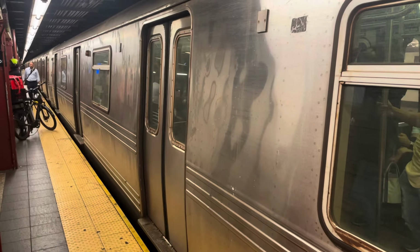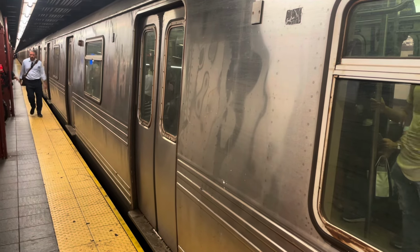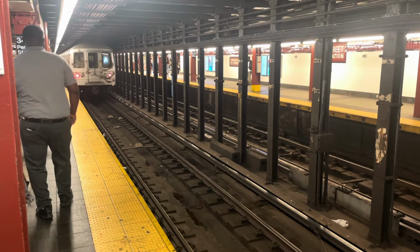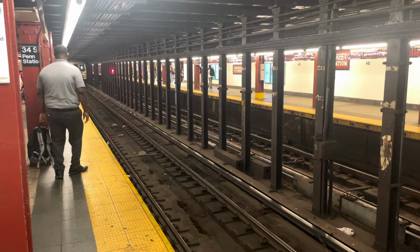Station now, just got off this uptown R46. Saw a lot of R211s in the last 2 hours. I wanted to go to more places, but the spirit is willing, but the flesh is sweating like bullets. Time to have a nice cold glass of wine and a nice dinner.